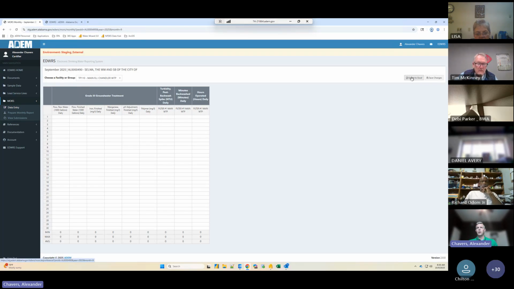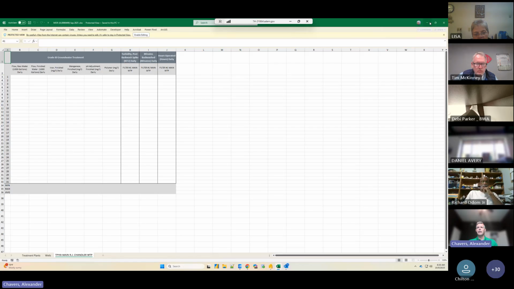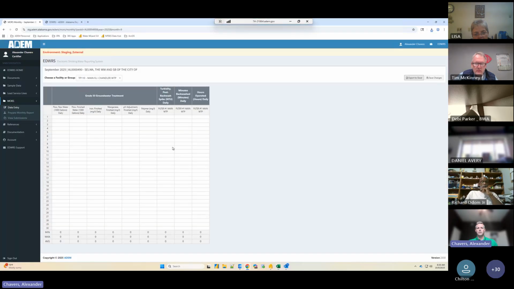I could export their requirements to Excel, grab that Excel document, fill this out with data, and then import it back in, the same way I did for the grade 2 system. So if you're an operator who works for multiple systems, or you have a more unique custom case, once your requirements are set up, grabbing that Excel, tracking that data, and importing it each month is a really straightforward process that allows you to just do the preparation part in our system. So you import it, prepare it, approve the data, and submit it to us.